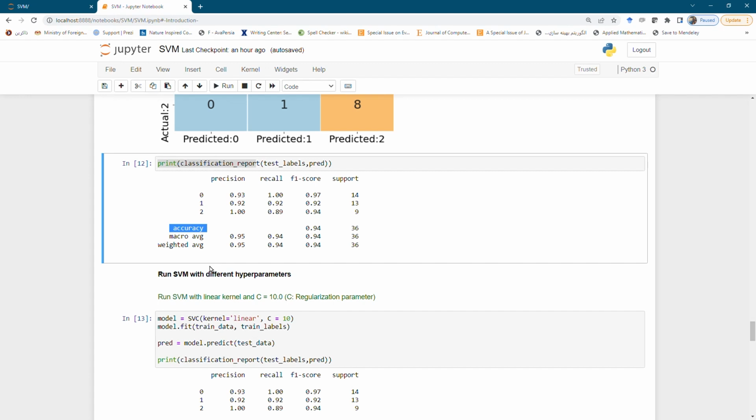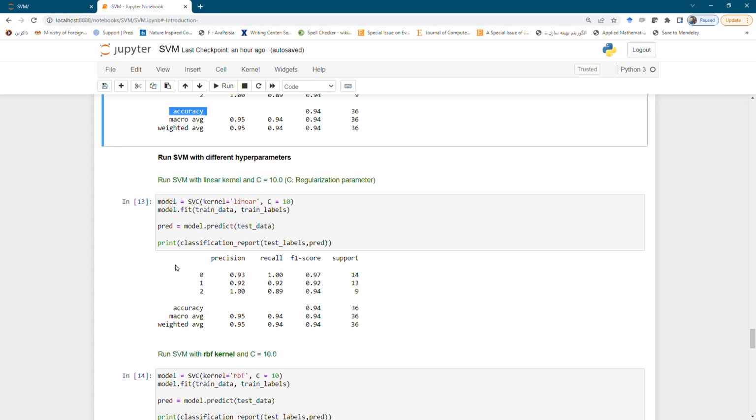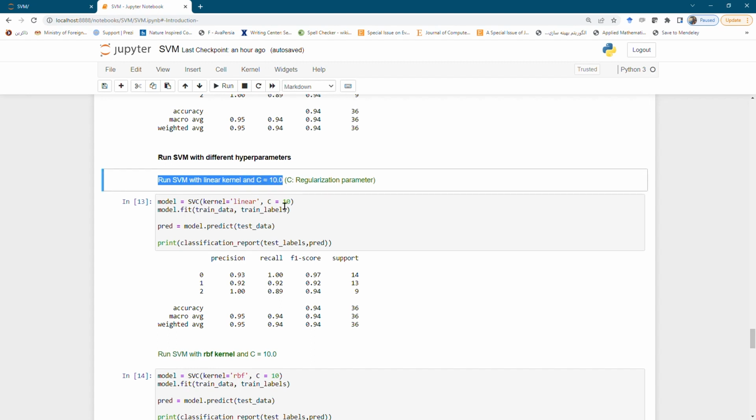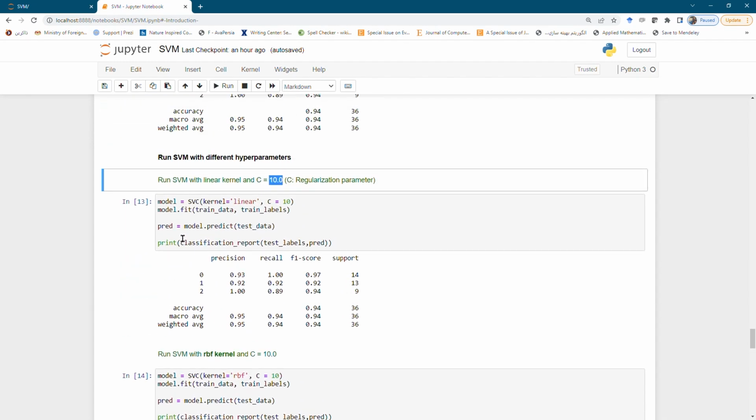So in order to run the SVM with different hyperparameters, we implement an SVM classifier with hyperparameters. For example, here we run SVM with a linear kernel and C equals 10. What is the C? It is the regularization parameter. You can adjust this parameter to get a more accurate result. It depends on your result.